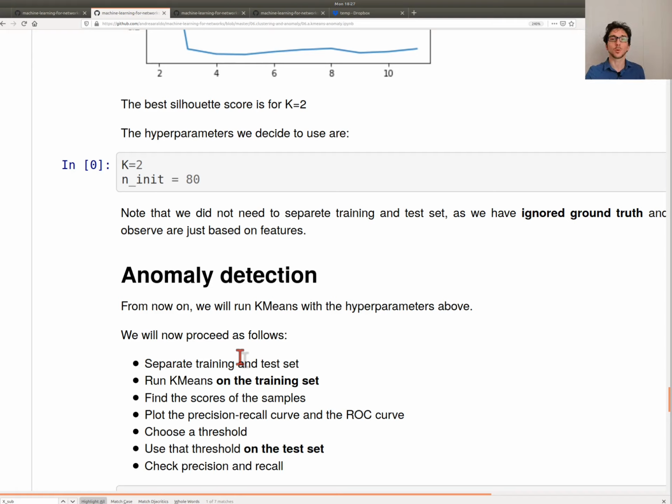We need to know the label, whether a certain sample is an anomaly or not. And so this time I will divide the dataset into training and test set, and I will use just the training set to do model selection, so to select the best combination of hyperparameters, and then I will check the result on the test set.